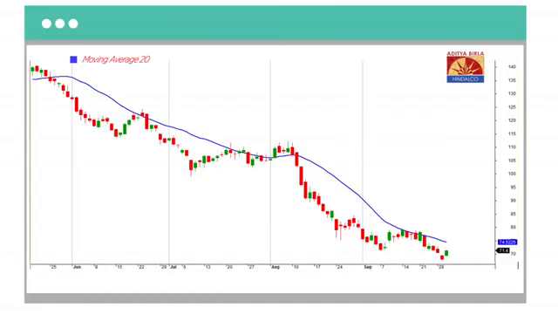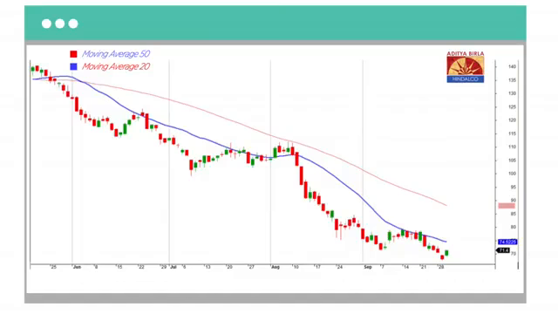For example, let's add one moving average to our Hindalco chart with a higher period, let's say 50. The blue line is the 20-period moving average and the red line is the 50-period moving average. You can see that the red one, which is the higher period, moves much more slowly when compared to the lower time period, that's the blue line. You will see that at certain points in August, the blue line actually pointed north, indicating that we're moving upwards, but the red line was still tipping downwards. This is why it's always a good idea to have higher time frames and a higher moving average.